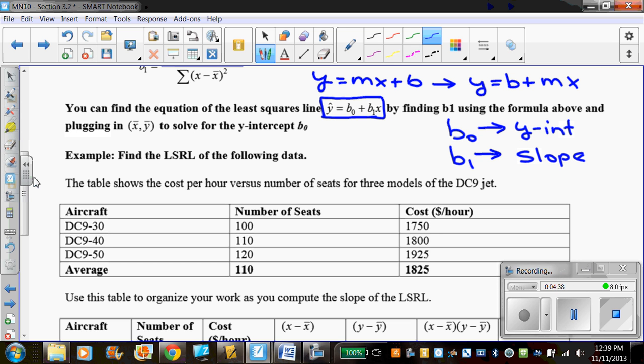That's kind of a big point to bring up. If you look at when you calculate regression, you have the choice of either picking y equals mx plus b or y equals b plus mx. That's the reason why. It's just whether you're talking about an applied math course versus a statistics course.